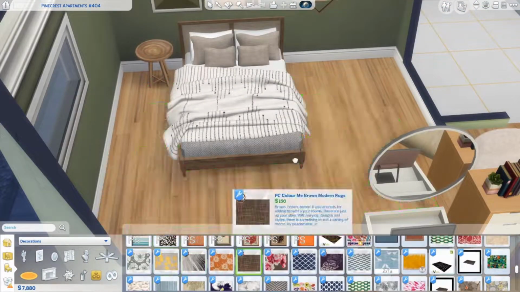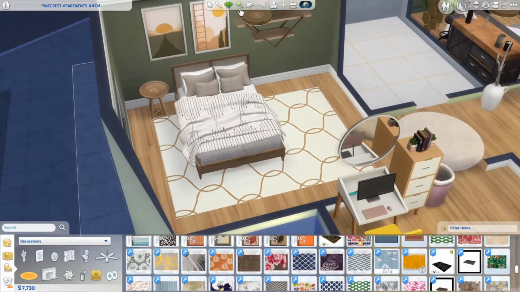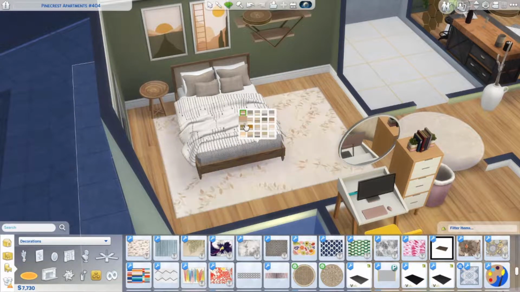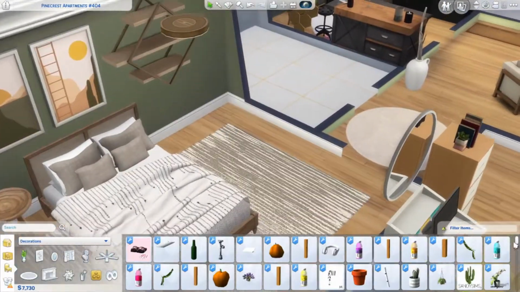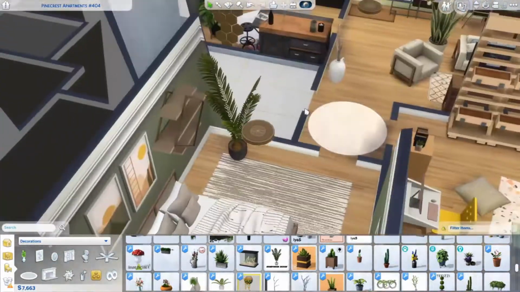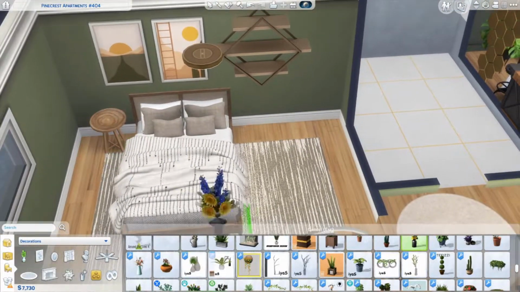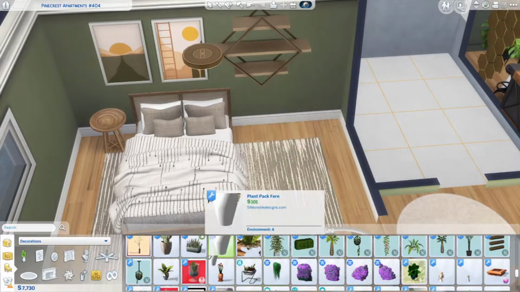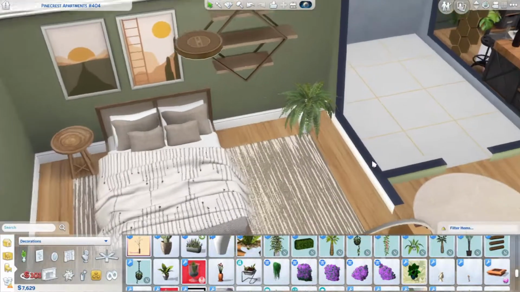So having a clear idea of who these Sims were made it really easy to furnish their home. I don't want to say their rooms, because the younger sister's wasn't a challenge, but I wasn't really inspired, like I was with the older sister's.